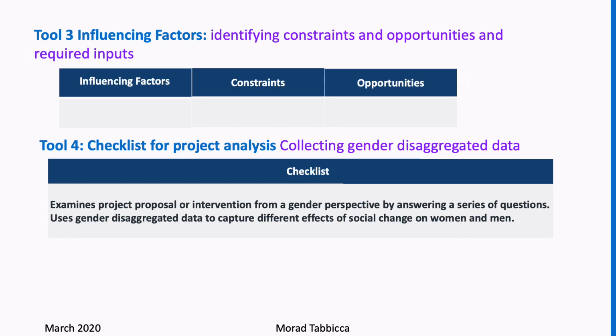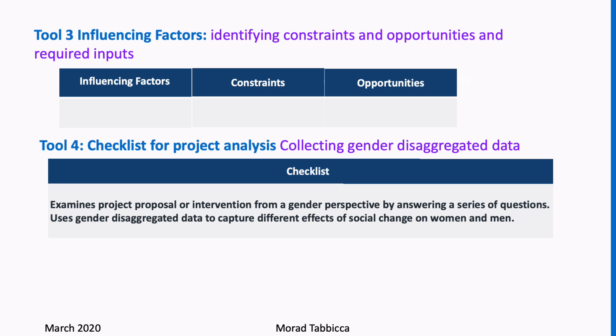So Harvard tool three is about influencing factors. For example, if you take the movie Mulade and you look at that community, the issue of FGM, right? What are the influencing factors for FGM? You have cultural beliefs, you know, the norms, values, and then within these cultural beliefs and norms and values, which ones are the constraints to tackling FGM? So you say, okay, a woman who is not cut becomes promiscuous. So this is a norm that constrains women. But for example, if you look at the Mulade that the lady evoked to protect the young girl, this is also a cultural thing, but it also presents an opportunity to protect the women.